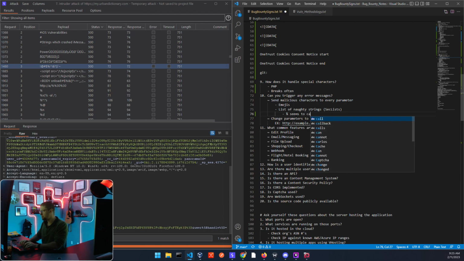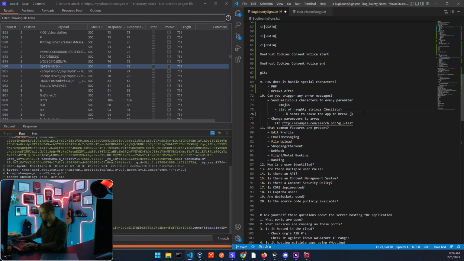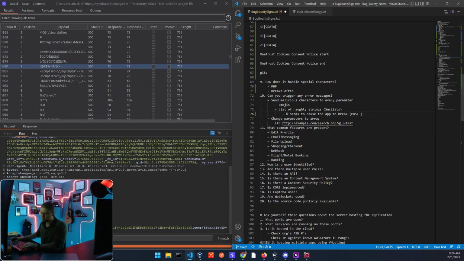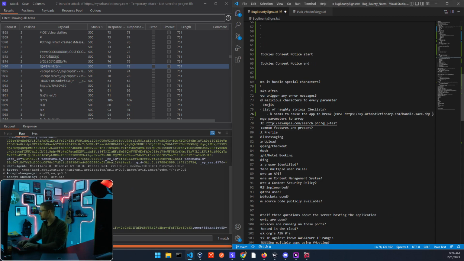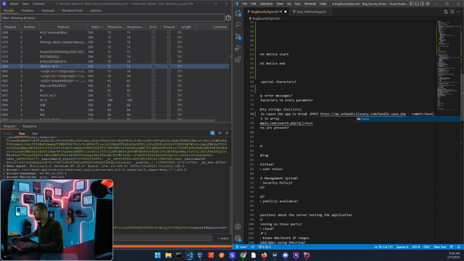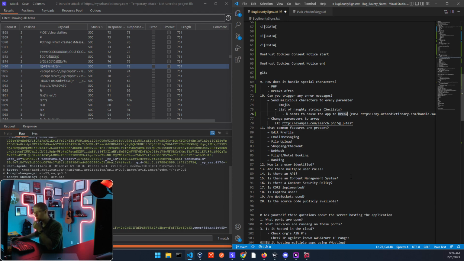Percent seems to cause the app to break, and then in parentheses, just to be clear, we're going to copy the URL. Actually, I'll do post. That was clearly copying the curl. Copy the URL. There you go. That's typically how I do it, whatever way that you want to remember it, but this just tells me it's a post request, and that's the parameter, and that was the original value that I can break it with a percent sign.